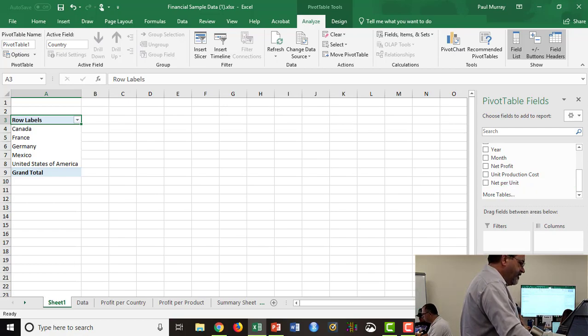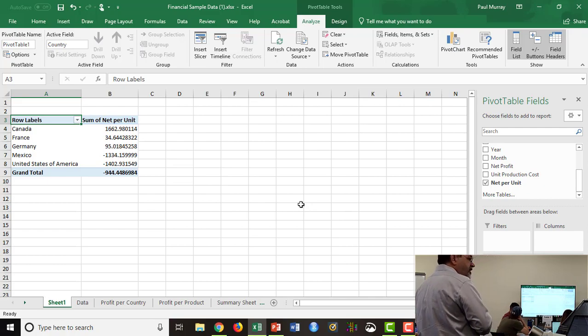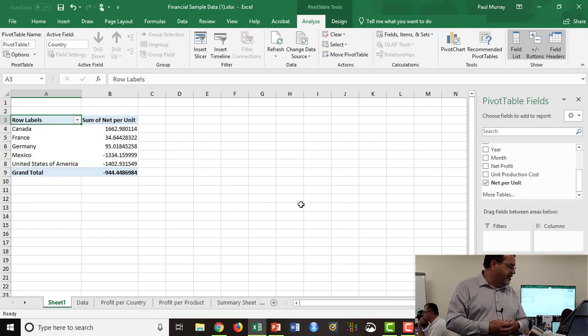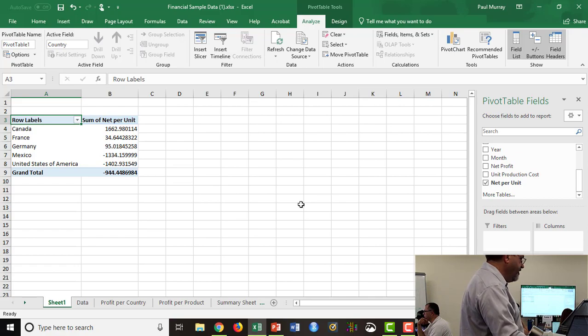So let's see if I drag that over to values. It gave me a little bit of information. I've got total net profit for each one of those countries. Looks like Mexico and United States are not very good, are they? Got negatives. This looks different.